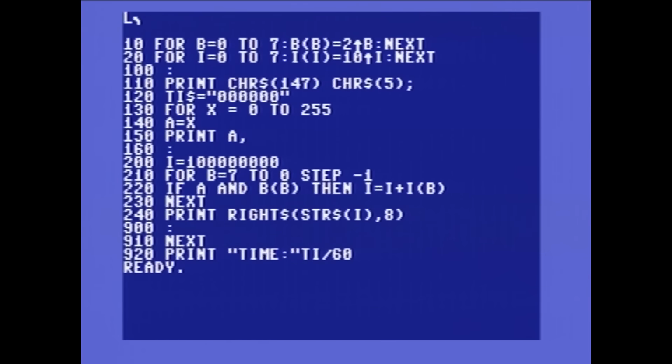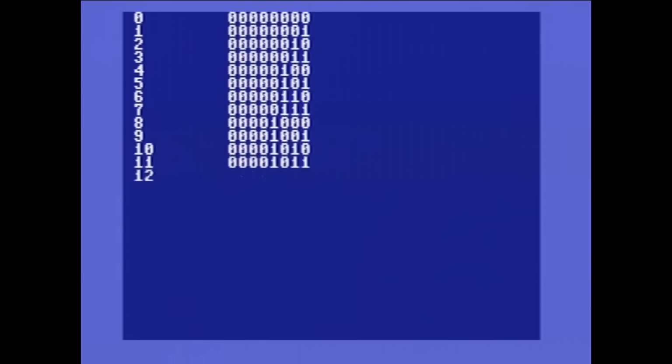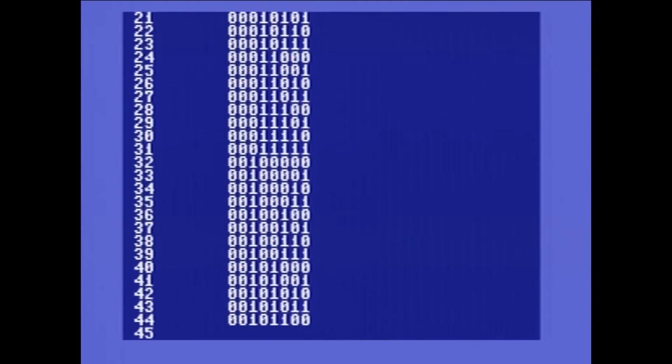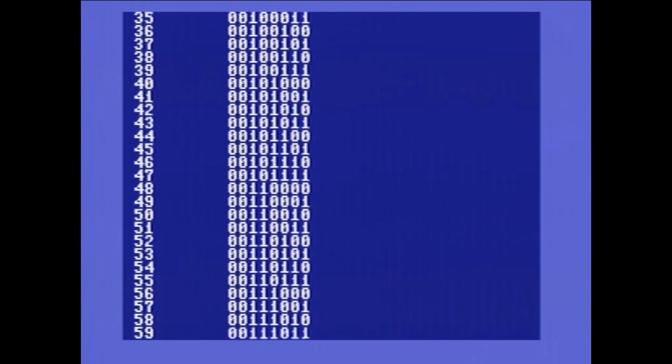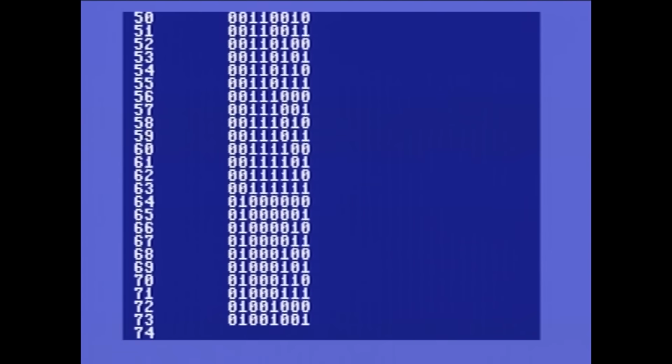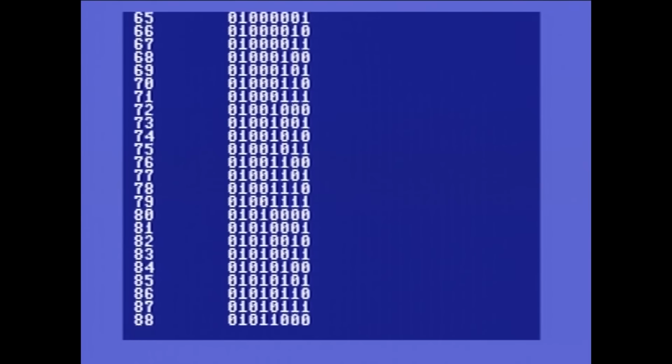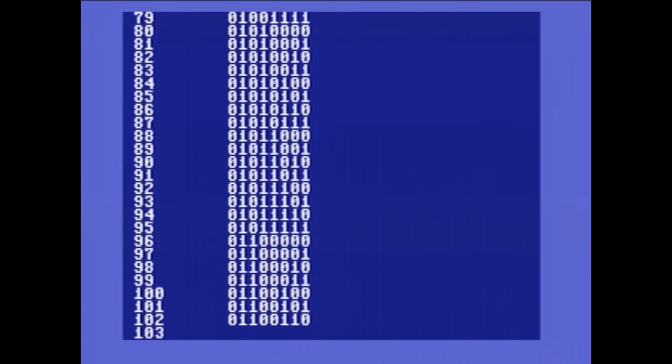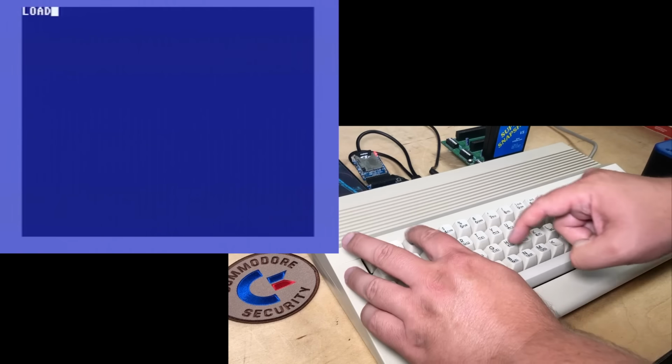So I thought I'd program my own binary print routine. That's what I did first in BASIC, and then I went down this rabbit hole of optimizing, trying to come up with the fastest routine, and then I ended up writing it in assembly language. So we're going to go through all those today, and you can see the steps I took.